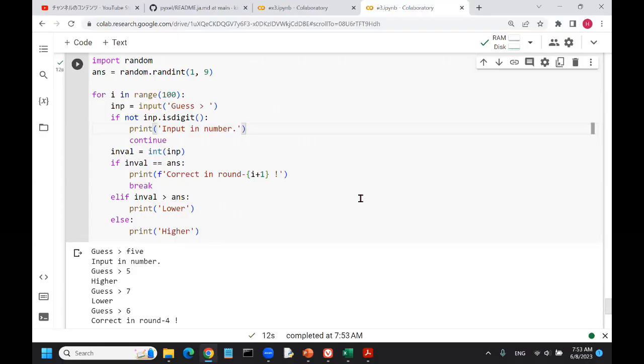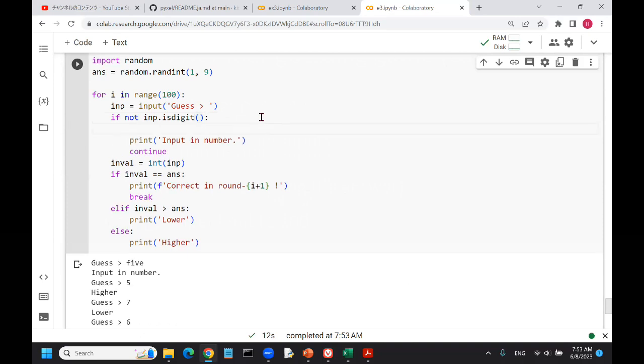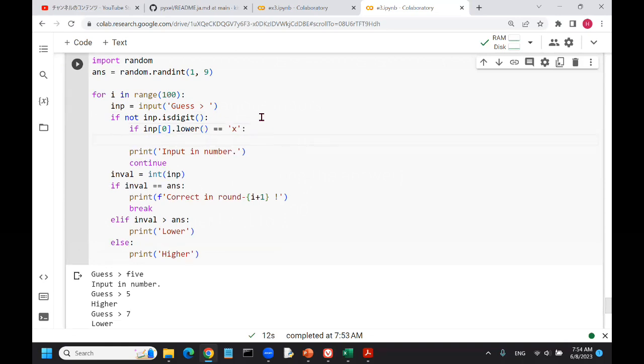So maybe here, make one more if. If the input, no, the first character, lowercased, equals x, so that we don't need to worry about x or upper X. Then break.